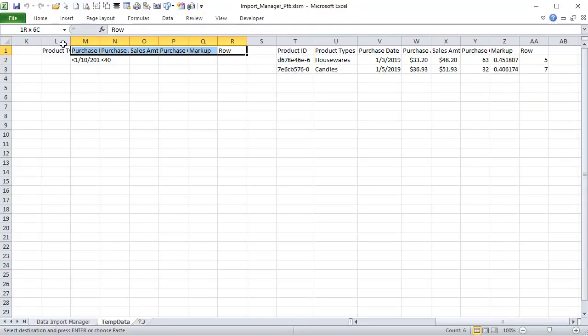It depends on the number of columns. If you have 20 different columns in your source data, of course, it's not going to be the same. So that's why it's always in a variable. It's not always going to be T. But in this case, it is because we have these specific columns.